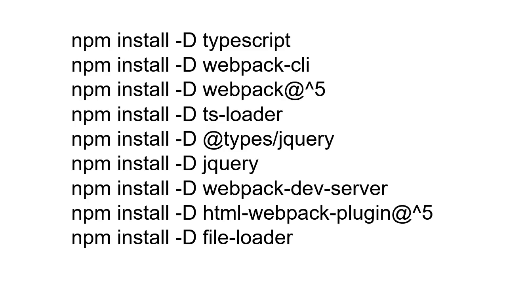Well, the TypeScript module is the general engine that can translate TypeScript to JavaScript. Webpack and Webpack CLI is the forklift that integrates all those parts that we are bringing in. The TypeScript loader lets Webpack operate the TypeScript module. It's the interface between those 2. The 2 jQuery things are the definitions for jQuery and jQuery itself. In other words, if you forego jQuery, you could leave those 2 out.